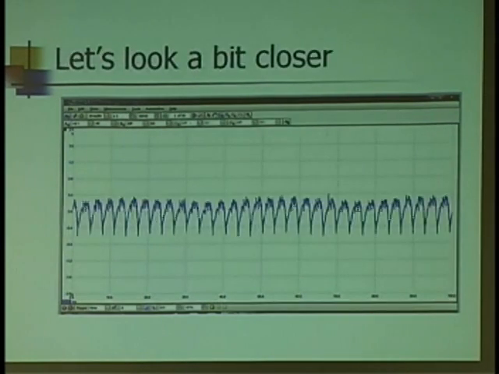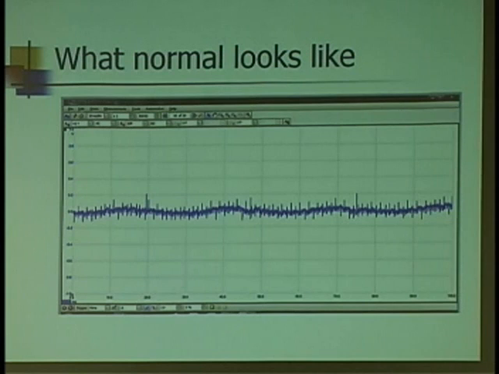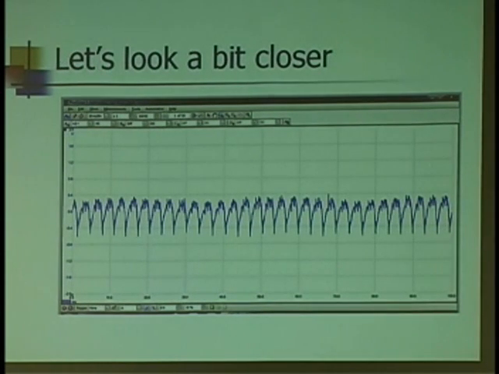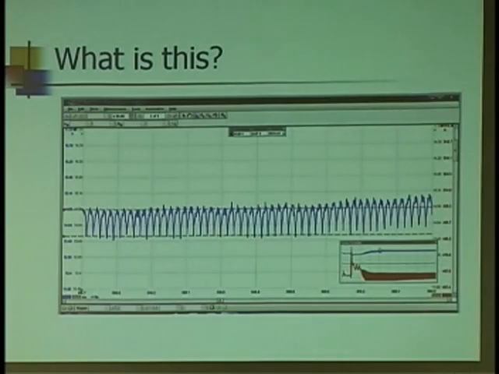Now, how do I know this is good or bad? Well, I have a known good one. A known good one's only going to show me about, this was 81 millivolts top to bottom. Not much. And I don't know if you can see it real good in your handouts, but there are definite curved humps. If you take an AC signal and you stagger them 120 degrees, just the way they come out of the alternator, that's what you see, these staggered little peaks. Okay, everybody with me? Compared to that one. See how the amplitude is much greater. In fact, it's over a volt.